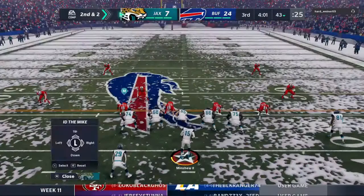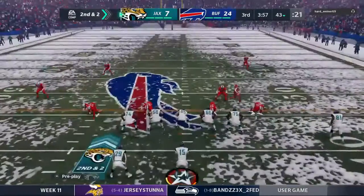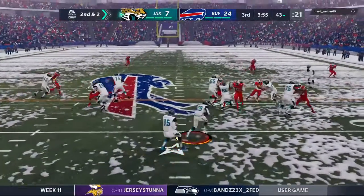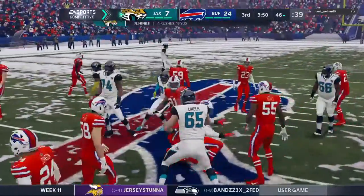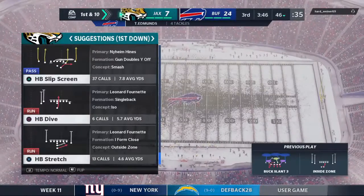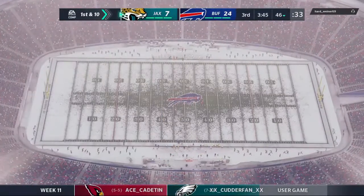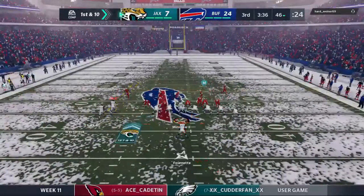Let's go now. 60 Pittsburgh. Look at me. Go. Here's Hines. And he'll be taken down at the 46-yard line. 2 yards, good enough for a first. Not too many more ideal situations in 2nd and 2 in order to try and pick up a first down. They ran it and picked it up.